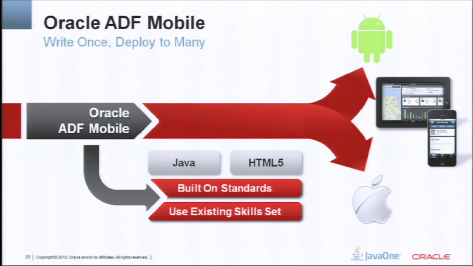So you build the application once, and you can run it either on Android or on iOS. You don't need to develop twice. Okay? The application, if you need to write logic in it, you use Java, same language as the rest of ADF. The way that you build visually the application is using components, just like you build a JSF application.